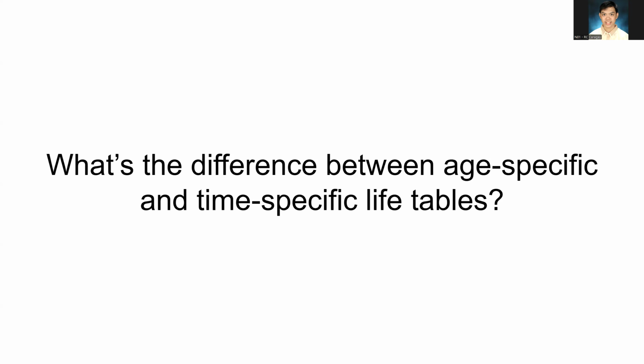While for time-specific, it just measures the population at one point in time and simply assumes stationarity, where the mortality rate today, the mortality rate in the future would still be the same. And for age-specific, they require frequent censuses, while for time-specific, they only need data from 1 year. Okay, thank you so much for that, RC.